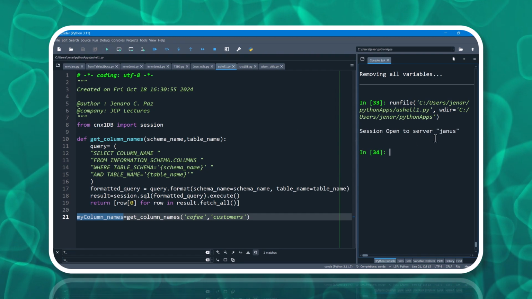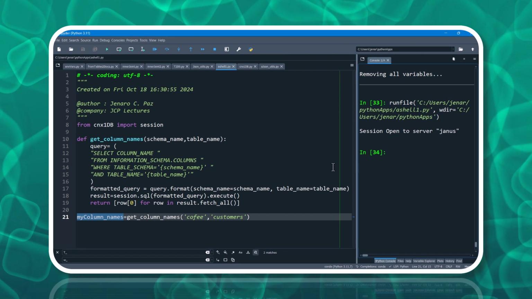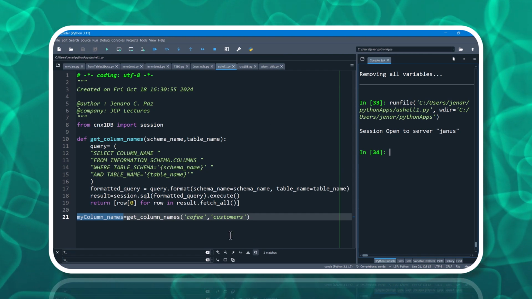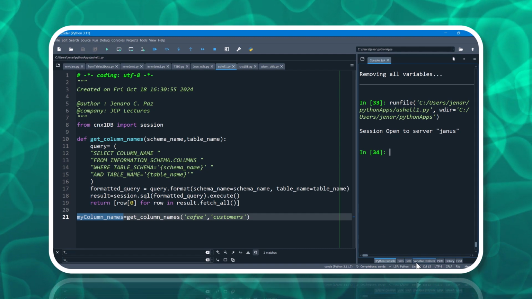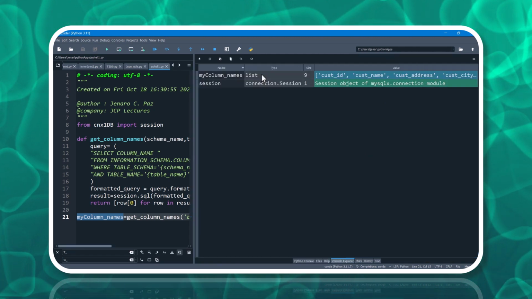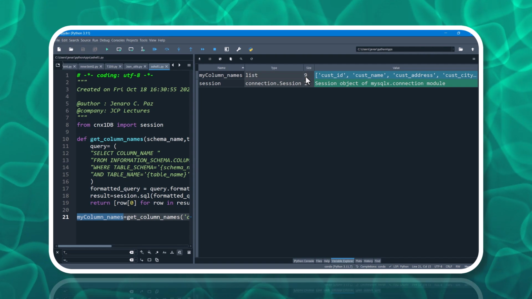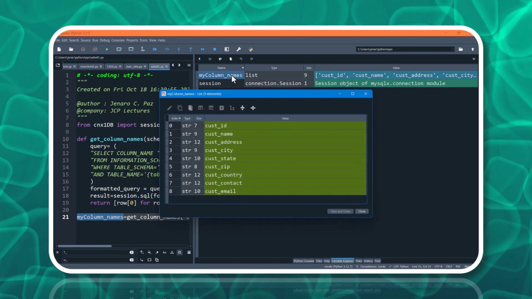If we run the code, we will see the message, open connection to server Janus. And the variable column names contains the column names for customers.